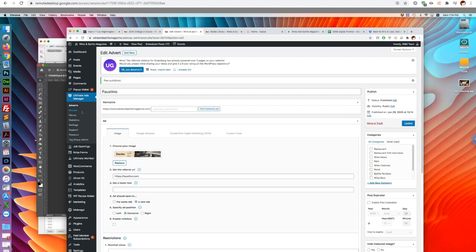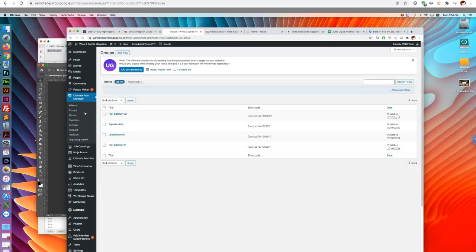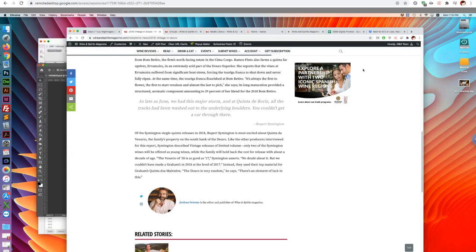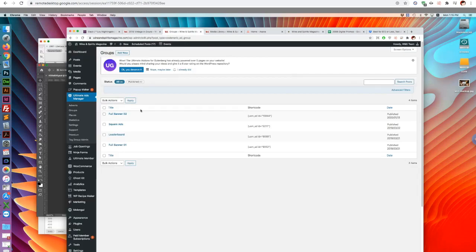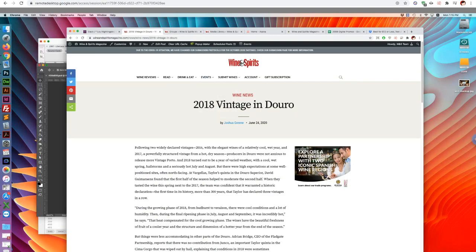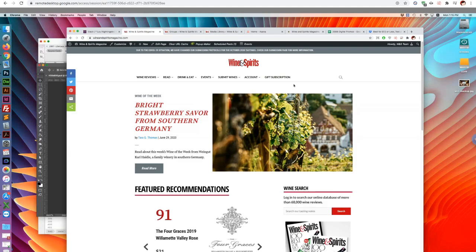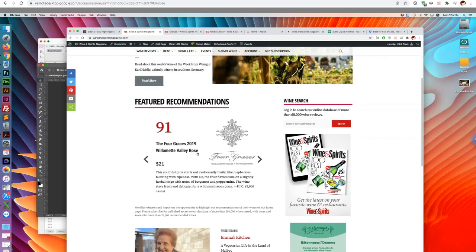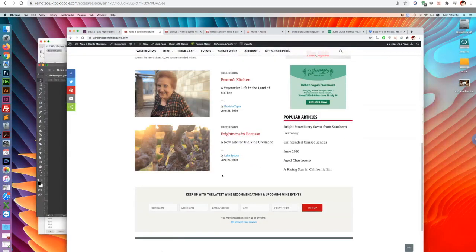To add it to a group of existing ads or something you want to add new to, we have 4 sets of ad sizing here. So the square ads are basically the ones on the right sidebar of the website. It's basically this. The leaderboard is what's at the top of the homepage. Kind of just want to show you an example. So leaderboard will go up here. And then the full banners will go here and then at the bottom here.